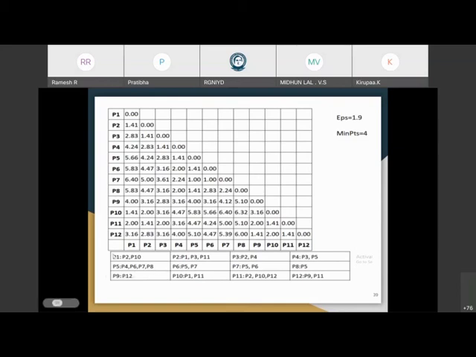You can see here P1. In P1's proximity below epsilon it has only 3 points, so it doesn't qualify as a cluster. The next one, P2, has 4 points including itself: P2, P1, P3, P11. So these 4 points form a single cluster because it satisfies my strict criterion, minimum points 4, that is the density. The third one doesn't qualify; it contains 3 points only. The fourth one also has 3 points only.